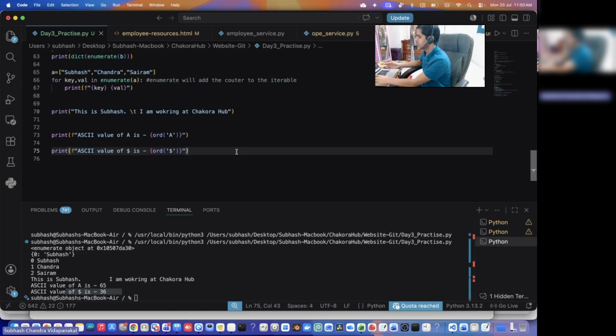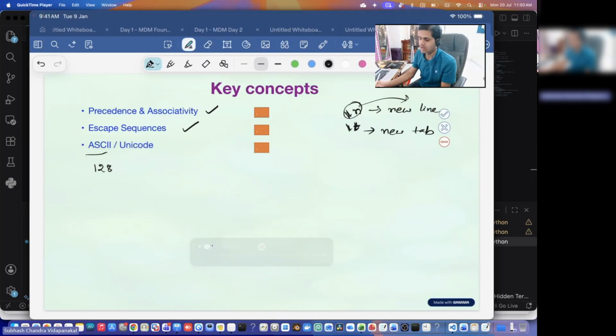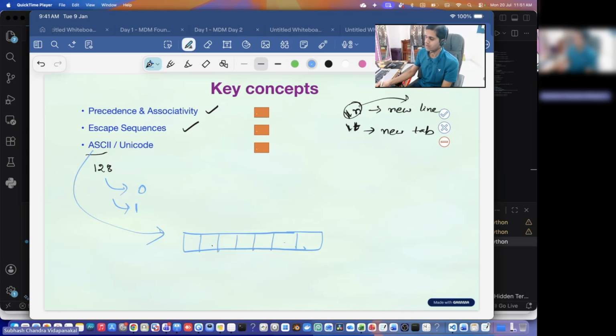Now, the way these ASCII values are calculated: we have two bits, 0 and 1. ASCII uses 7 bits, 1, 2, 3, 4, 5, 6, 7, so 2 power 7 equals 128.